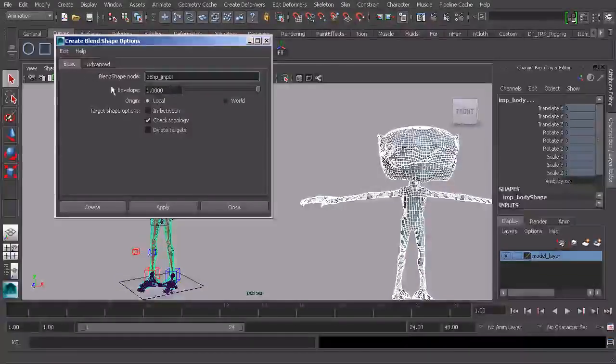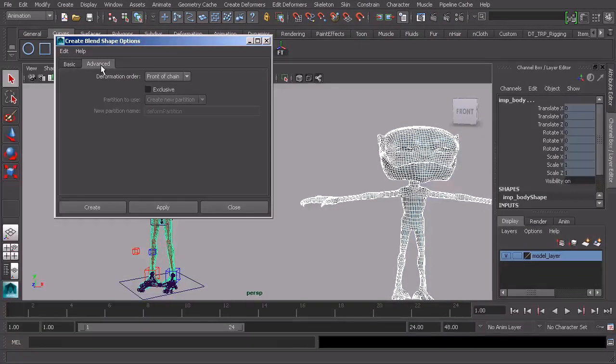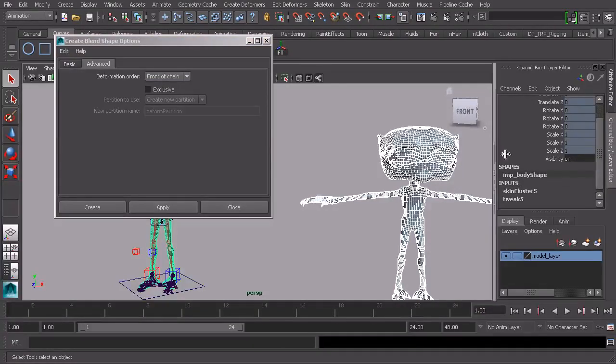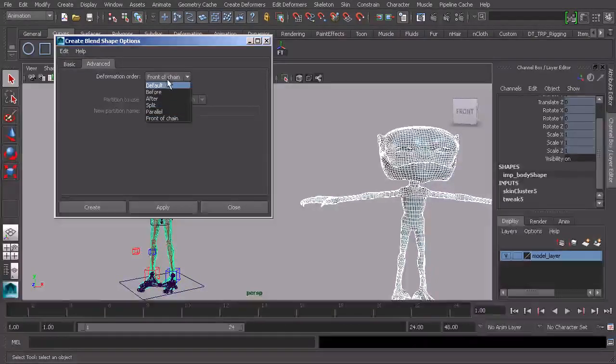BSHP_imp01. Now, very important, if we were to go to our Advanced tab, this shows us the order that Maya is going to add the blend shape in. This order, we can see this from our channel box, and you can see that the skin cluster works because it's in the right order. The reason why our skin deforms is because of the order that we are currently using. Now when we go ahead and apply our blend shape, you'll notice that Maya is going to place this in this input list according to the order we specify here. I'm going to go ahead and use default. This is one of the original choices in Maya.